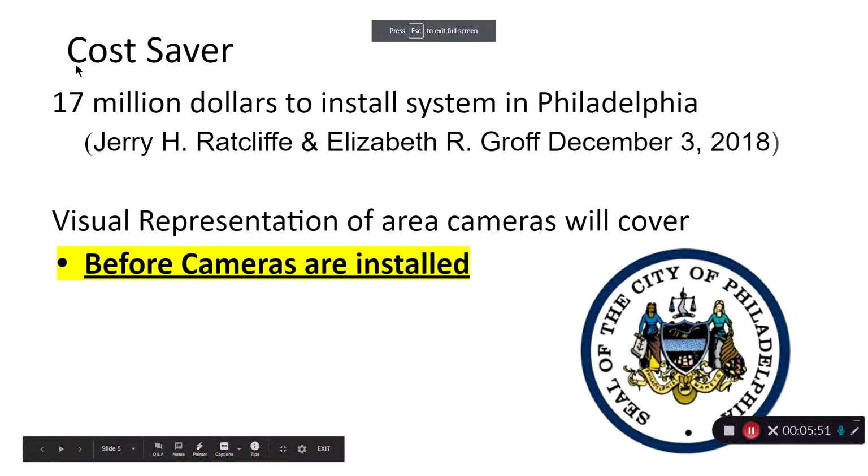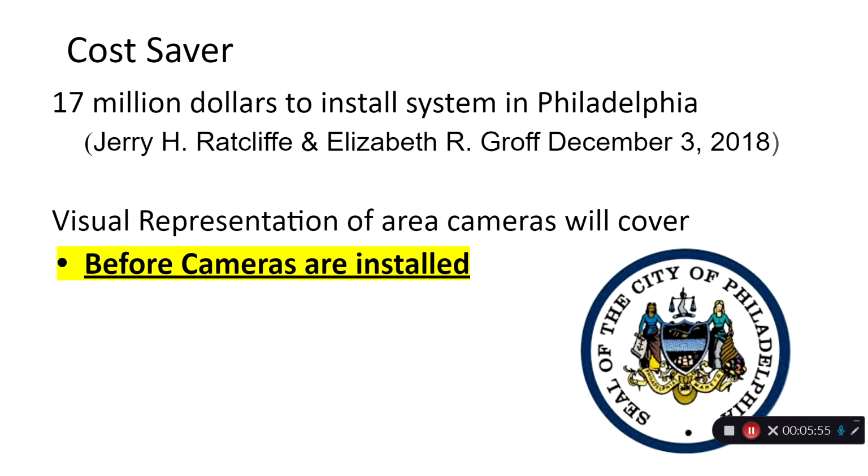Surveillance systems in cities are a hot-button issue, as they should be. Many serious scholars are debating whether or not these mass surveillance systems are causing a chill on the exercise of civil rights. Other critics have voiced concern that federal grant money is going to surveillance and not the acquisition of more police officers. One point that people from all backgrounds seem to be concerned about is cost. In the city of Philadelphia alone, a system is being installed, or maybe as of right now is already installed, that costs $17 million.